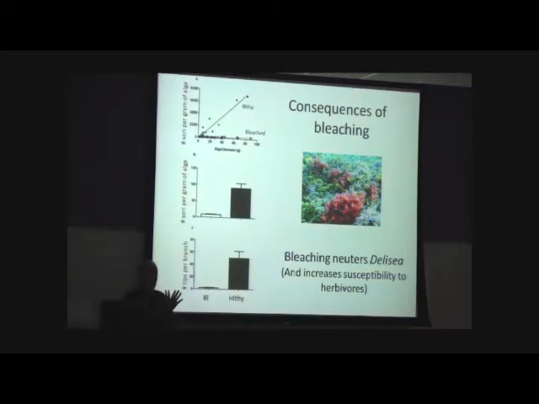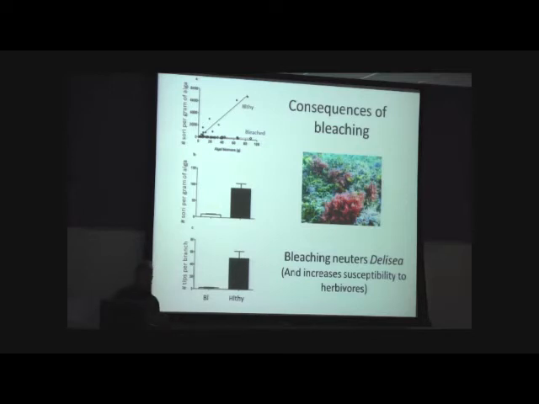So Delisea, a foliose red alga, produces its sori, its reproductive parts, on the distal tips. The bleaching typically occurs mid-thallus or lower. And as that tissue bleaches, the thalli lose their upper half, typically, sometimes more. So in fact, they lose the capacity to reproduce for the most part. Some residual is left here. So it's a sublethal, but certainly very significant effect on the fitness of these populations.